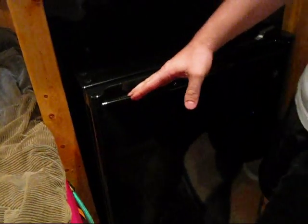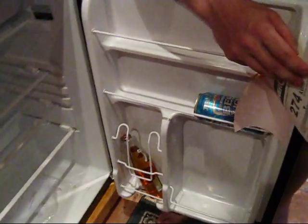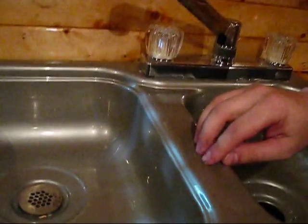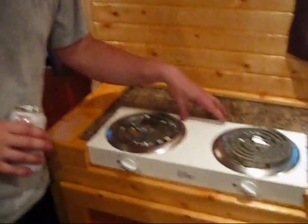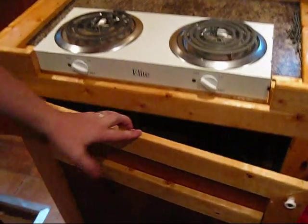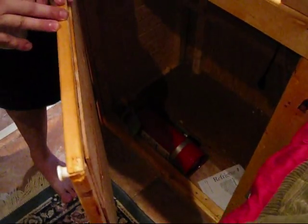It's a normal size mini fridge — got some ice cold beers in there, probably about six months old, definitely not going to drink those. I have a sink here, ordered new off eBay from a camper supply site. And then over here I have a two burner stove. It's really small, but this is a small camper. And this huge cargo space down here where I have my fire extinguisher, because this thing is made out of solid wood.